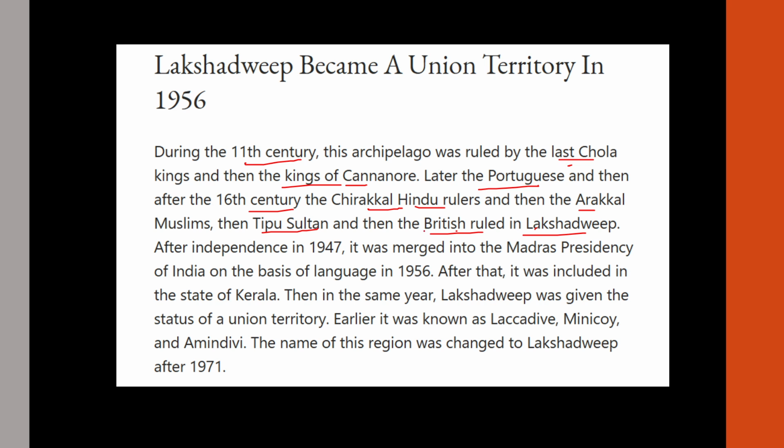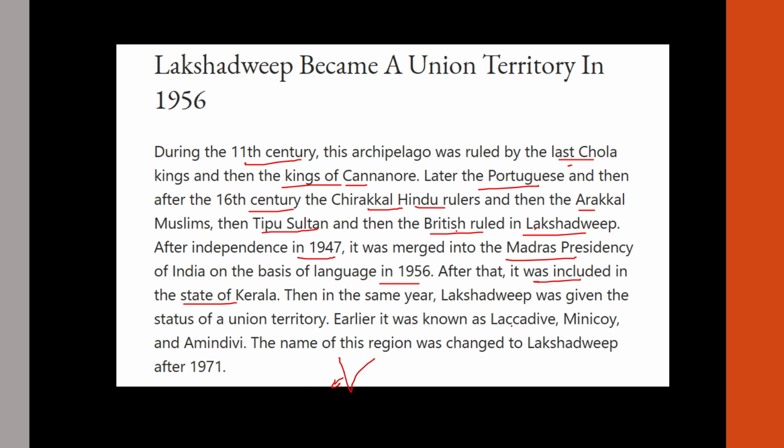When independence happened to us in 1947, the Lakshadweep island was merged with the Madras Presidency, and in 1956, on the basis of language, it was later given to the control of the state of Kerala. Even at this point of time, Kerala is the one taking care of the Lakshadweep island.